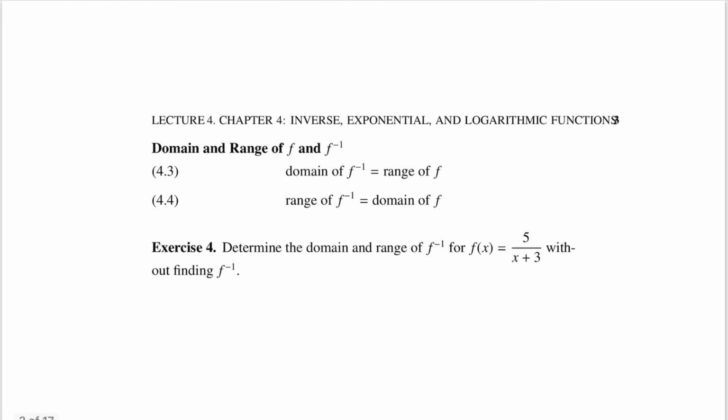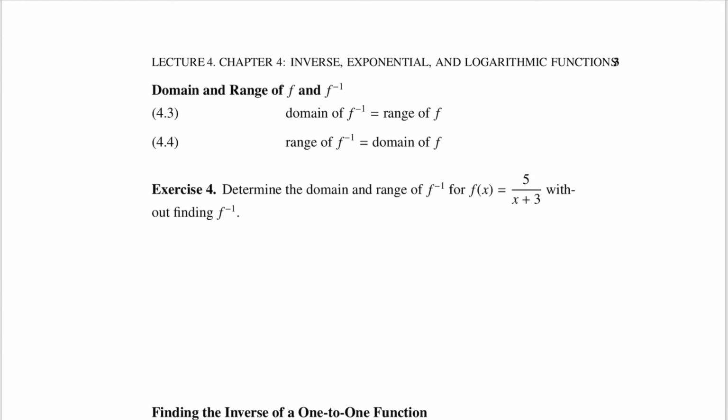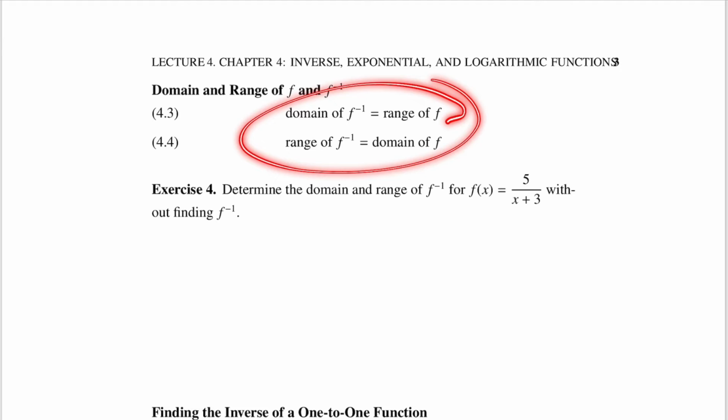Great. All right, so now the next theorem says that the domain and range of f and f inverse. So what they're saying here is that the domain of the inverse function is equal to the range of the f function, and also the range of the inverse function is equal to the domain of the function. So here we have a function. They want us to find the domain and the range of the inverse without even finding the inverse. So we're going to apply this theorem up here.